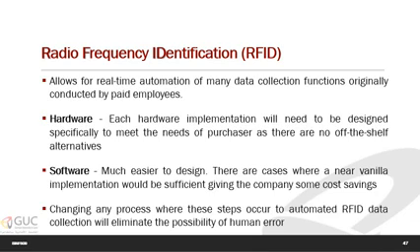With a human doing the operational steps of collecting and entering data, you have a minimum of 3 places where an error in the data can occur: physical counting of the data, writing down of the data collected, and typing the data into ERP. Changing any process where these steps occur to automated RFID data collection will eliminate the possibility of human errors. Data can be collected directly and with 100% accuracy. The data generated from an RFID system are huge. ERP increases the speed and accuracy with which these data can be useful to business decisions.